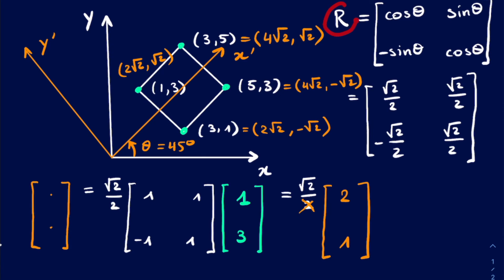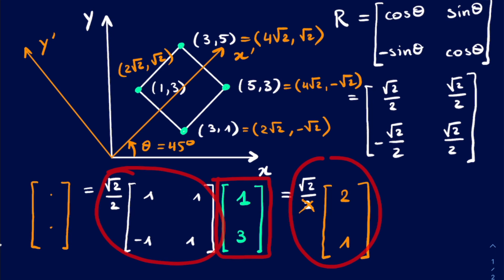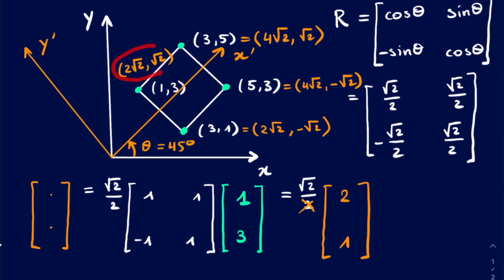To do this, we use the rotation matrix, but with, of course, this minus sign because we're rotating over an angle minus 45 degrees compared to the conventional angle. Then we use this rotation matrix by finding the new components of each point by multiplying the rotation matrix by the old coordinates and getting our result. And that gave us the coordinates for each of these corners in the new coordinate system. And this is only one of the applications of the rotation matrix.